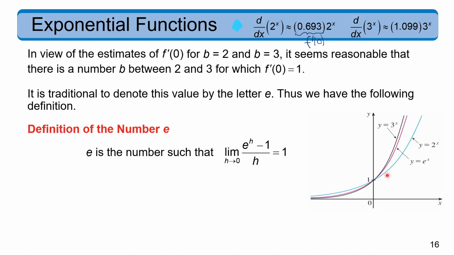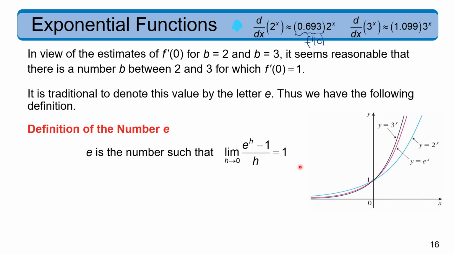So now let's apply that to the graph of 2 to the x. F prime of 0, if you imagine the tangent here to the blue graph, the slope of that tangent would be this number 0.693. Now if you go to the purple graph and sketch its tangent, you can see it's steeper. And we calculated that slope to be 1.099. So again, that makes sense. There must be some exponential function in between those two, which we've sketched here in red, where the slope of the tangent is exactly 1. That's what we're looking for. This is going to be like our ideal case.